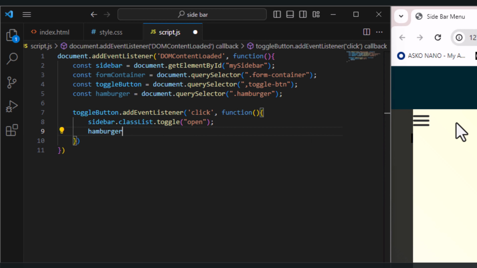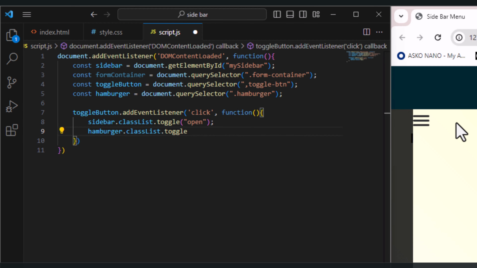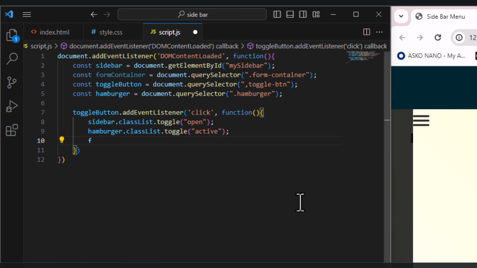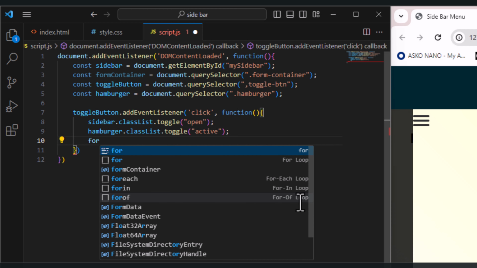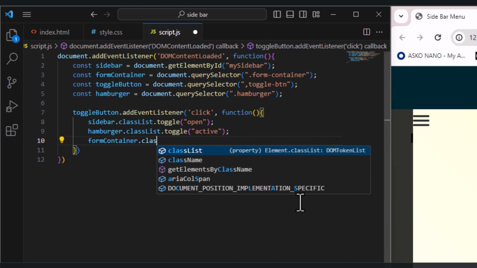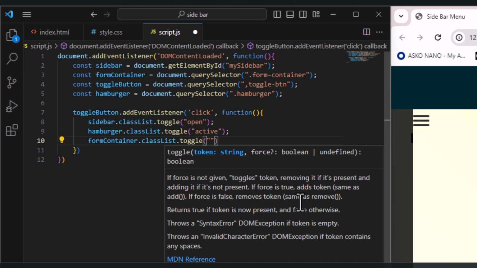Choose hamburger.classList.toggle, and this to be active on click. This class is to add a class to move the form down. So formContainer.classList, and this classList also toggle, let's say down.